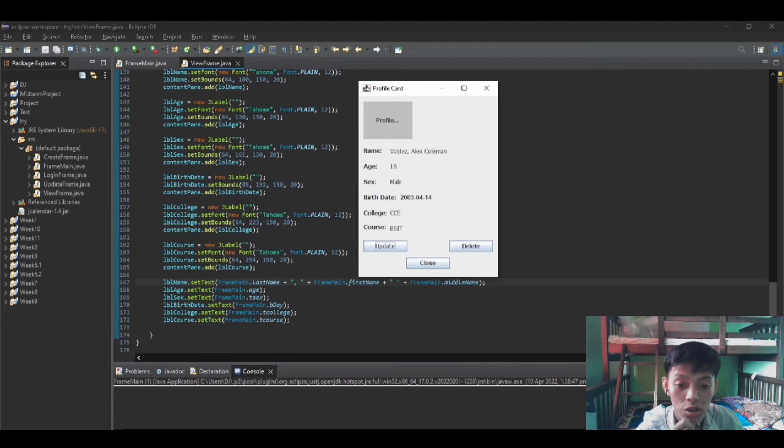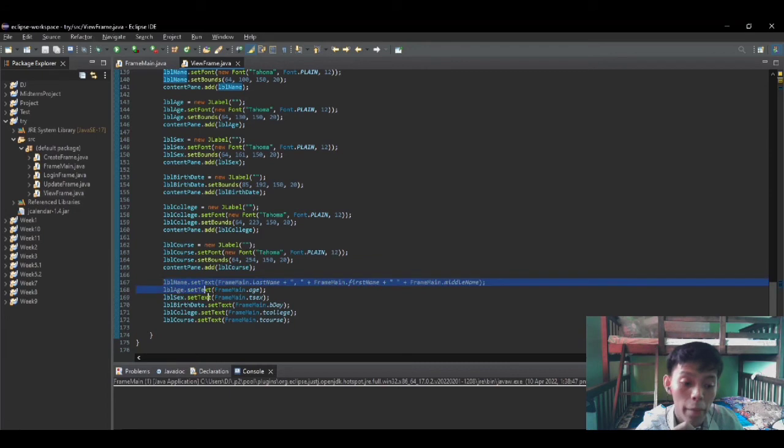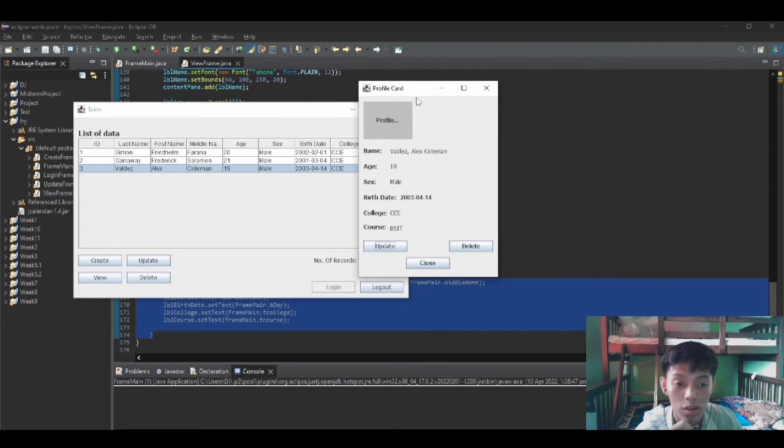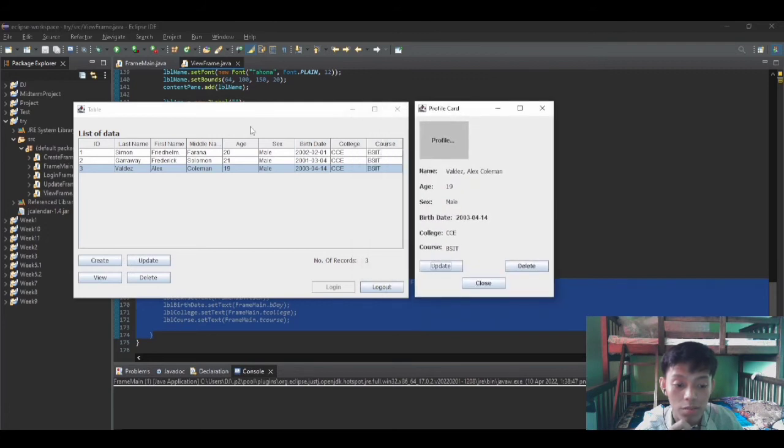Age, sex, birth date, college, and the last one is course. So this is the code that will display the info or data of the student that you have selected in the table frame. In this frame, this is the data of the student. See?